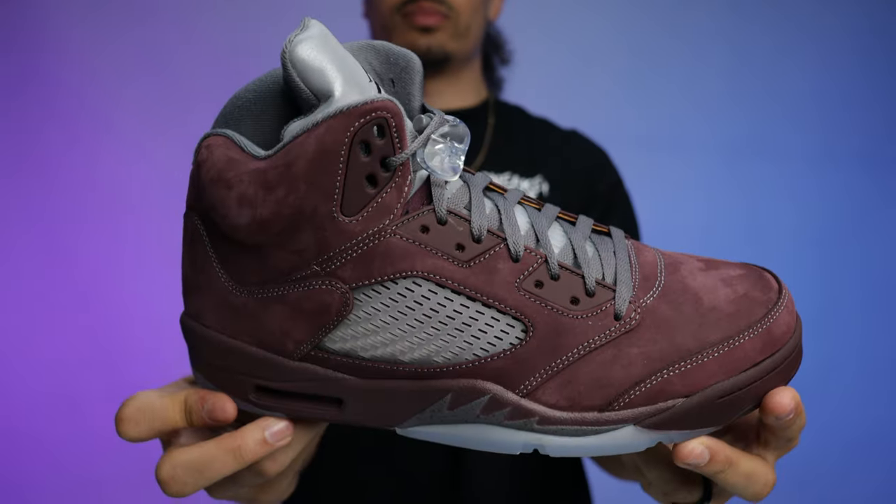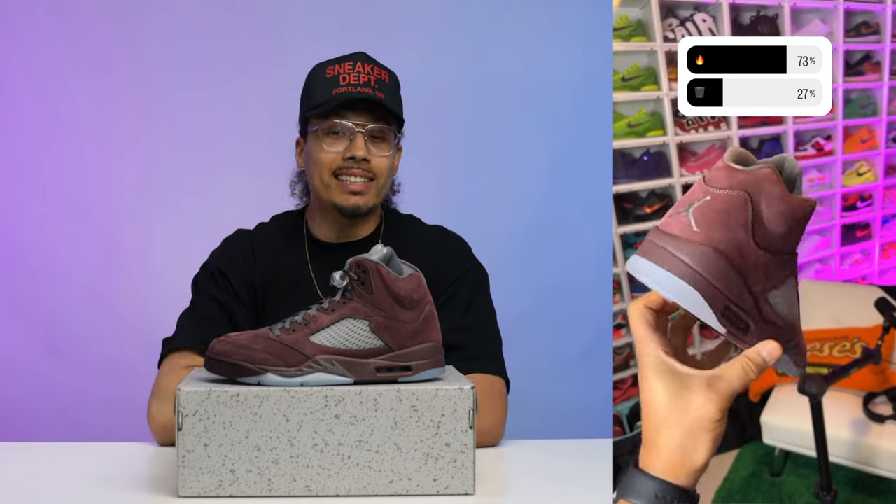Setting aside the fact that I've been collecting for a long time and I'm a bougie sneakerhead with too many gripes on little details — I still like this shoe, which is why I copped them. I can't wear my old pair anymore, they're bound to fall apart, and that's why we get retros. I posted a poll on my Instagram asking: is this shoe fire or trash? 73% said fire and 27% said trash. That's a really good percentage — so why didn't this shoe sell out?